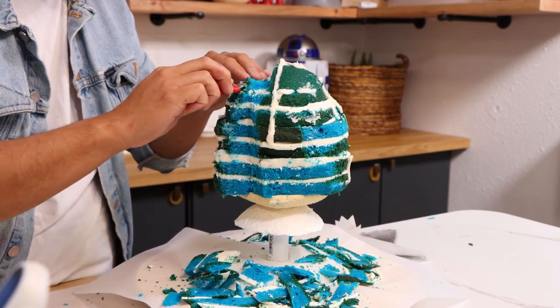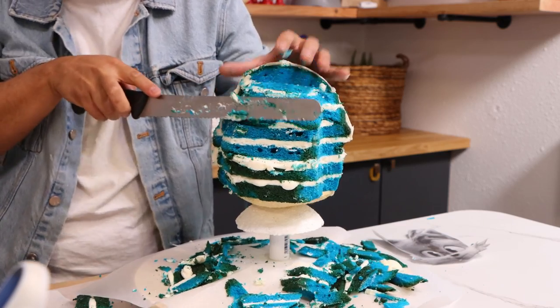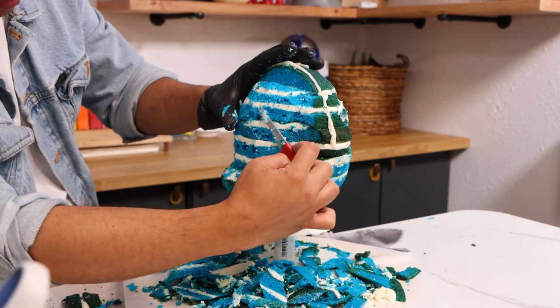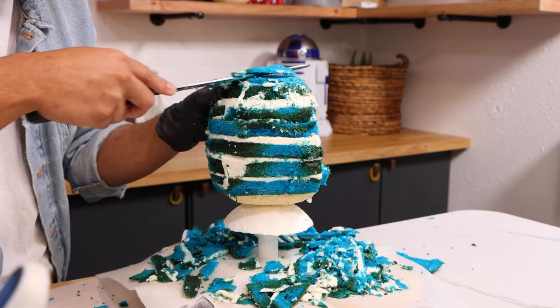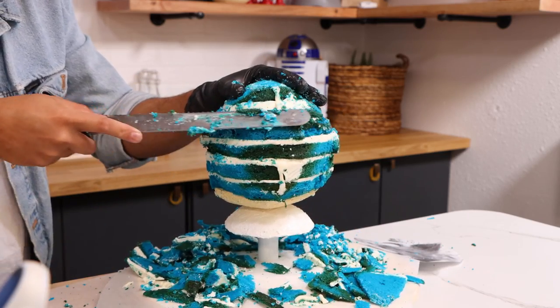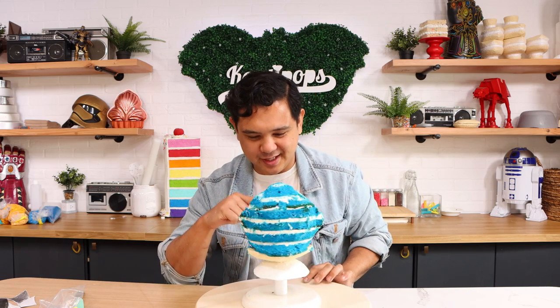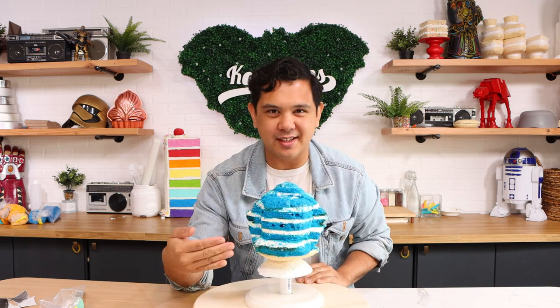This was kind of an unusual cake to carve because Tails is so much smaller than Sonic. So when I was creating the back of Sonic's spikes, you can see that they come to a very abrupt stop. That way they wouldn't interfere with any of Tails' features. So this is my sculpt so far. It's looking really good. This is the Sonic side, and then this is the Tails side.